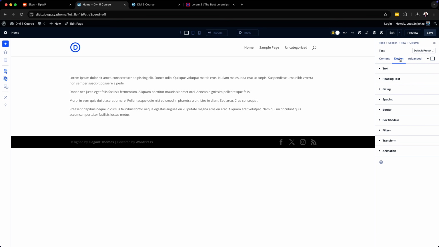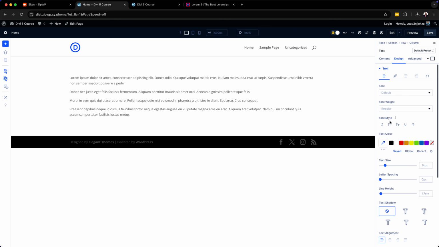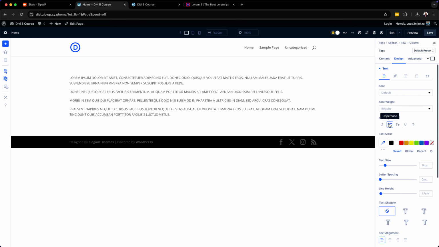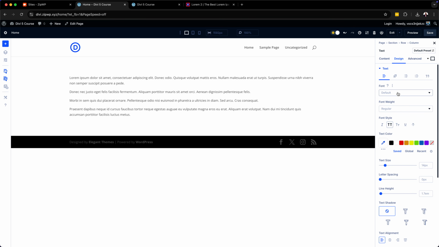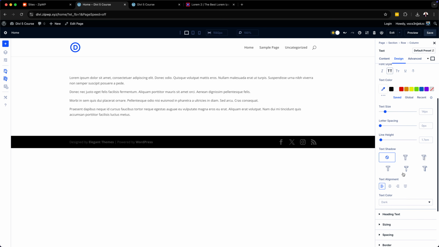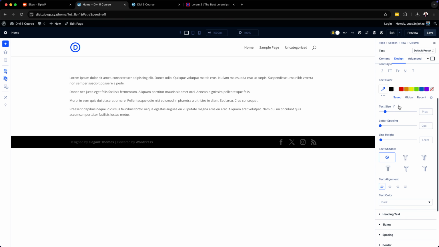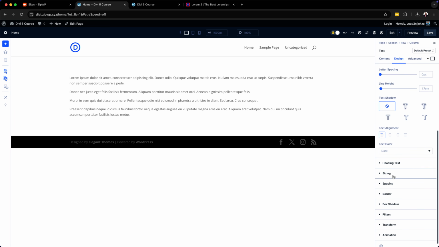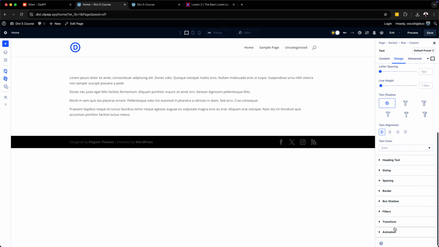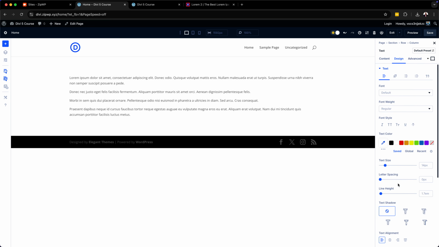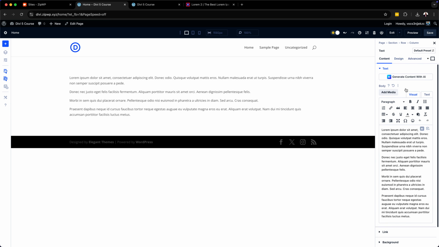The second tab, which is the design tab, is where you do your styling. So this is where you're going to find all your colors, your font style. So if you want to make it all caps, this is where you'd go. If you want to set your fonts, this is where you would set it right here. And if you wanted to adjust your sizes, this is where you would adjust your sizes. So in case you want to make it big, that's how you do it. So as you can see, this is your styling tab. Okay, so we also have heading text, spacing, borders, border shadow, and so on. So all you need to remember is this tab is for styling. This one here is for adding all your content.